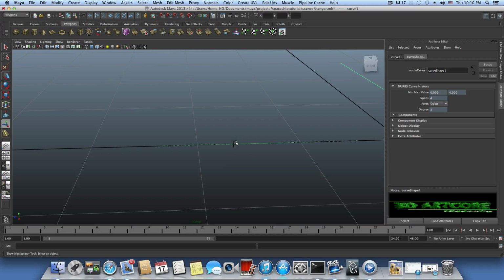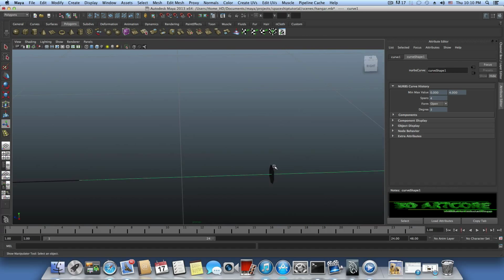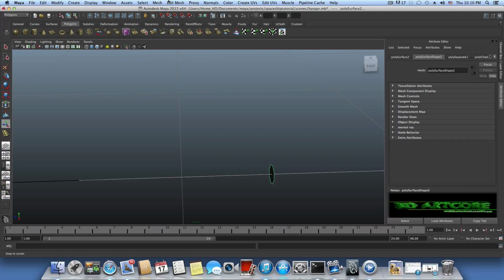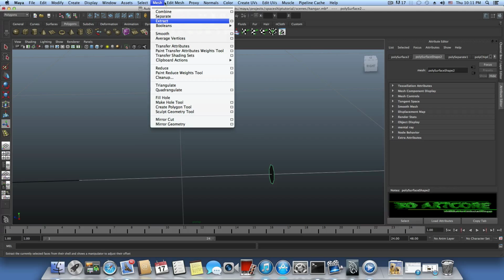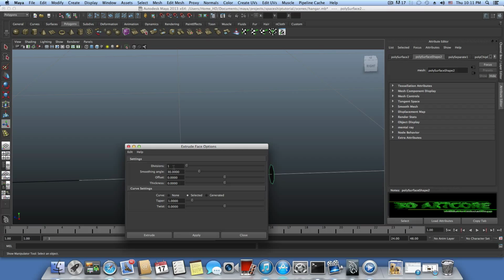So therefore you grab this curve, shift selecting this face, edit mesh, extrude, click on this little box here and type in 4 divisions, which means 4 spans, and apply the extrude, okay.